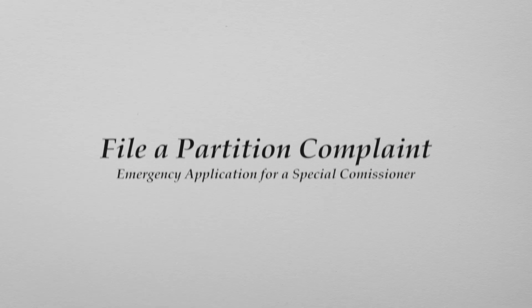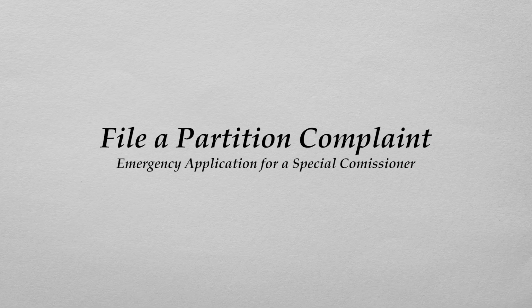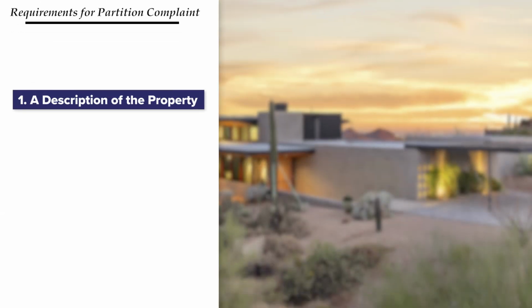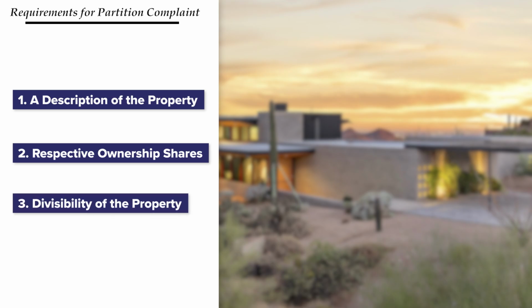The next step is to file a real estate partition complaint with the Superior Court. The partition complaint is not necessarily alleging that either party did anything wrong. It's just communicating to the judge that we've got an impasse between two or more joint owners of real property, and unfortunately, we need the court's intervention to resolve the impasse. So the complaint isn't alleging any fault or liability. It just needs to allege the legal description of the property, each joint tenant's respective interest or share in the property, and if it can be divided or not.